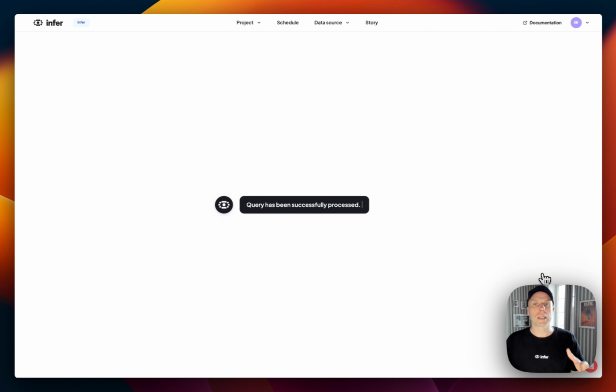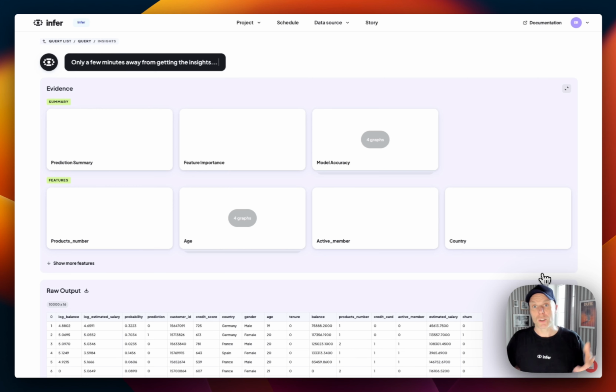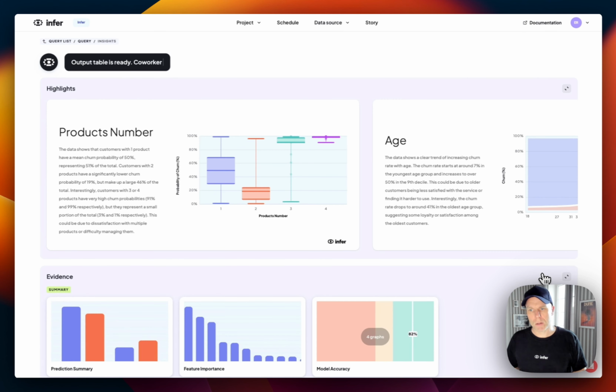It's putting it into our GPU cluster, where it is creating, training, and executing the model to predict churn. It's coming back now. And once it comes back with the results, it analyzes them to give you some insights into the factors that are driving this model. These are the insights into what drives churn in your customer base. So here we have the results come back.